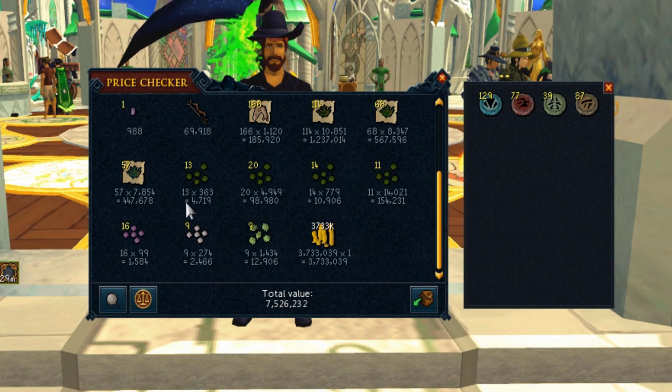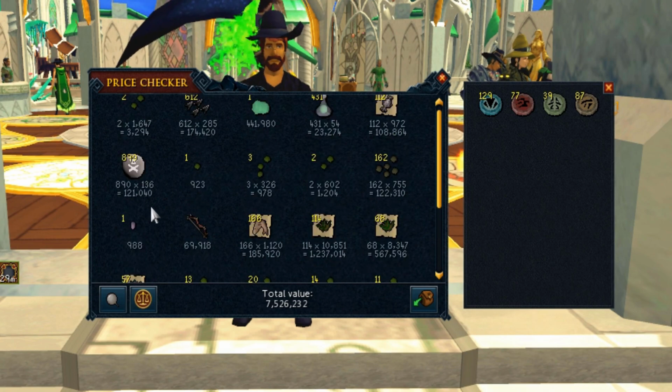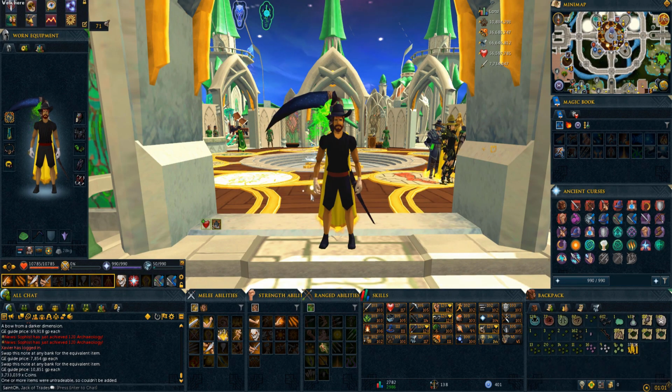Okay guys, we throw it in the price checker and the first inventory comes up to 7.5 mil, which is honestly pretty cool. I really wasn't expecting to make that much, but I guess with the inflated prices of herbs and the Serenic Scale prices going on at the moment, they're not too bad of a money maker. Definitely better options, but they're still not too bad.